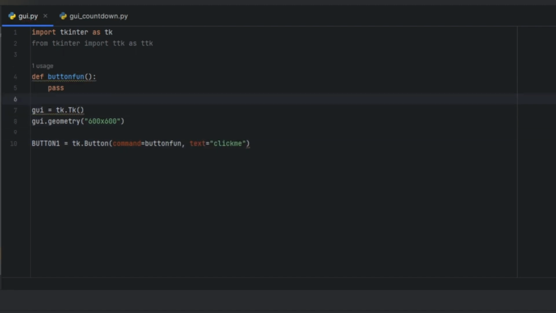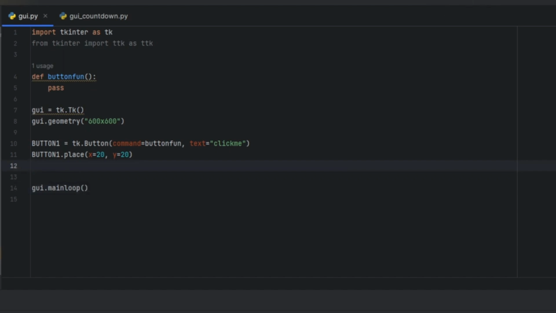Yeah. Now let's come to the combo box. Oh yeah, I forgot something: first button 1.place, x equals 20, y equals 20, and GUI.mainloop. That's a quick reminder of how you create a simple GUI.